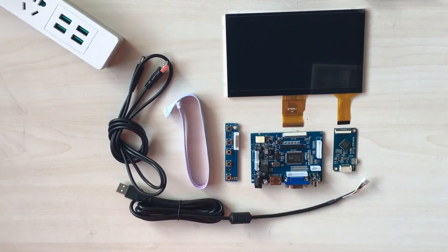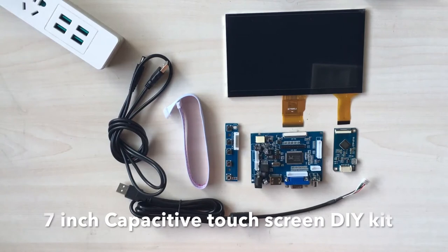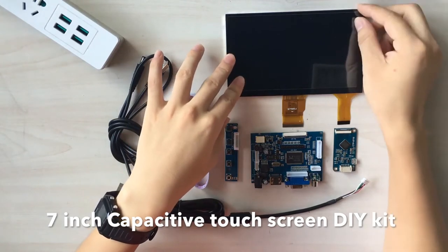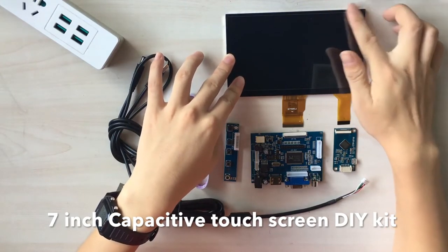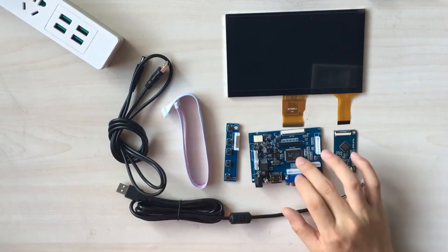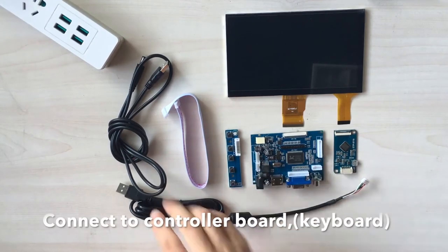Hello everyone, today I'm going to show you our new product, the 7-inch Capacitive Touchscreen DIY Kit. And here is a touchscreen. You can remove the protective film before you use it. And here is a TP board, DVD drive board, and a video board, and keyboard.